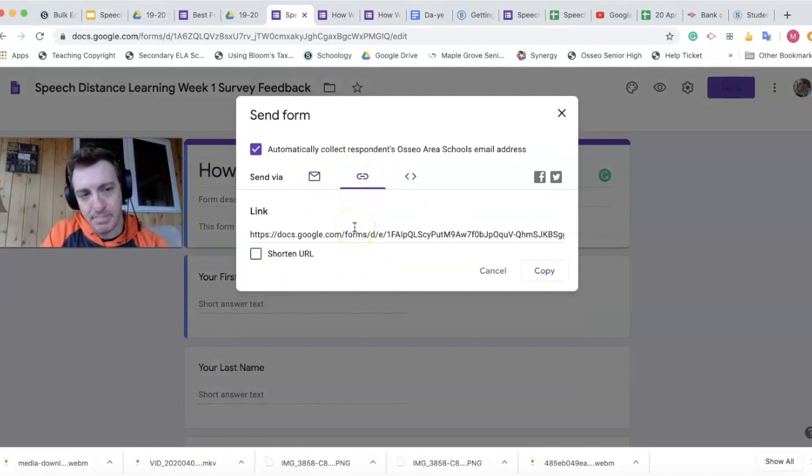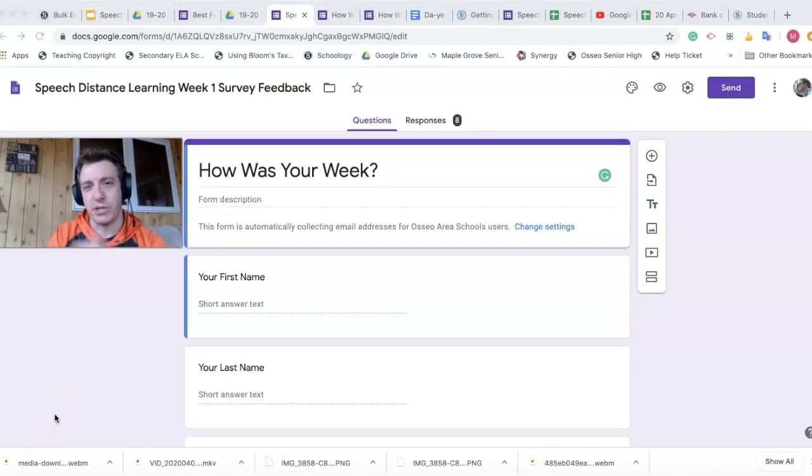I want to leave you with just a couple of tips or tricks as you start working with Google Forms. There are 100 different things you can do with this. You can have lots of fun with these. But again, my goal here was short and simple, slick, get it in the hands of students, start getting some good information back from them.